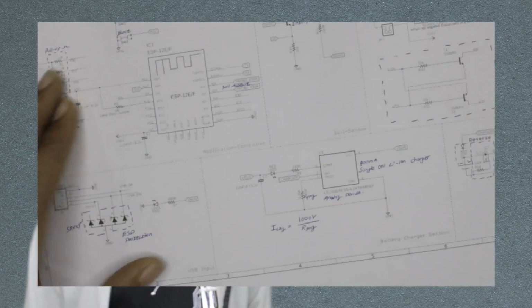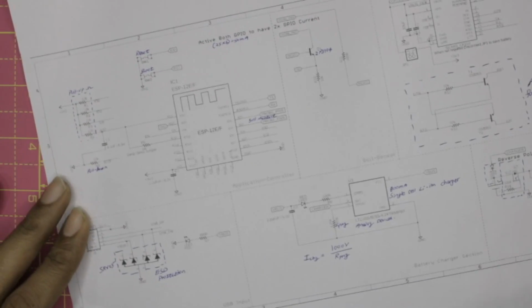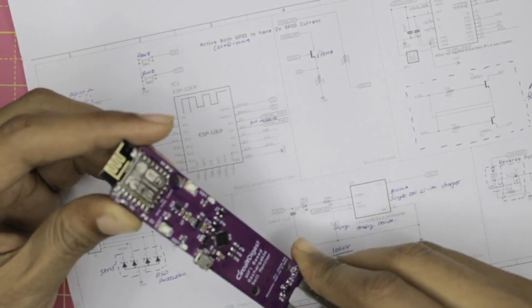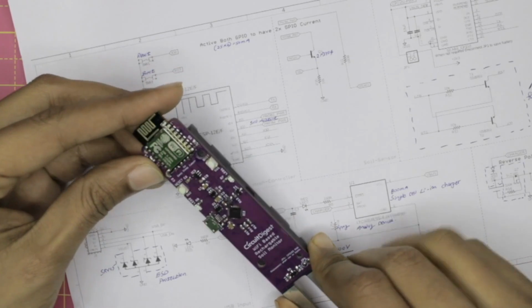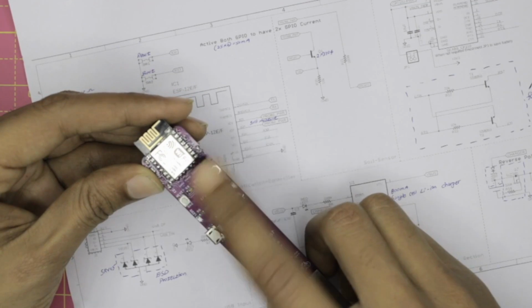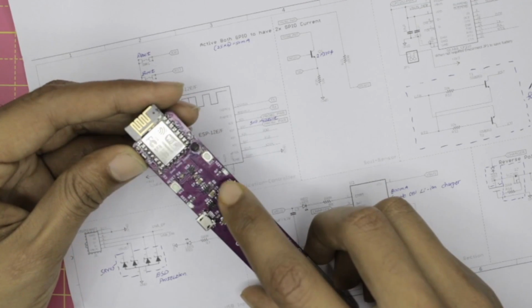Now let's look at the circuit diagram of our project. Here we are looking at the complete schematics, but before we get there, let me quickly show you the hardware itself and tell you what is what. This is our NodeMCU controller, and then the 2 buttons for resetting and booting the NodeMCU are over here.